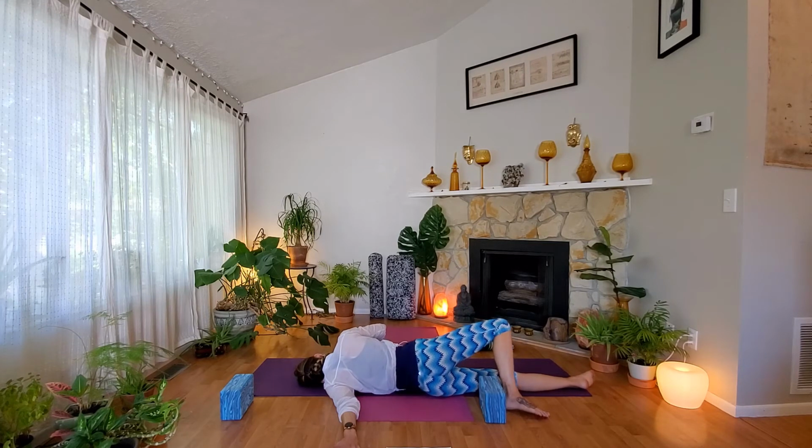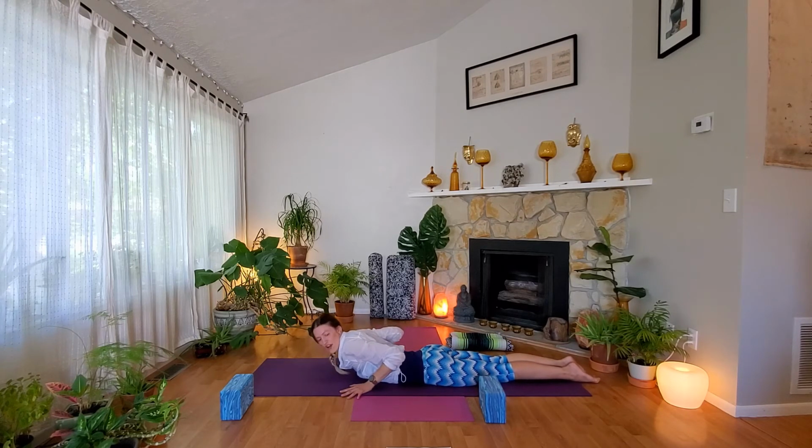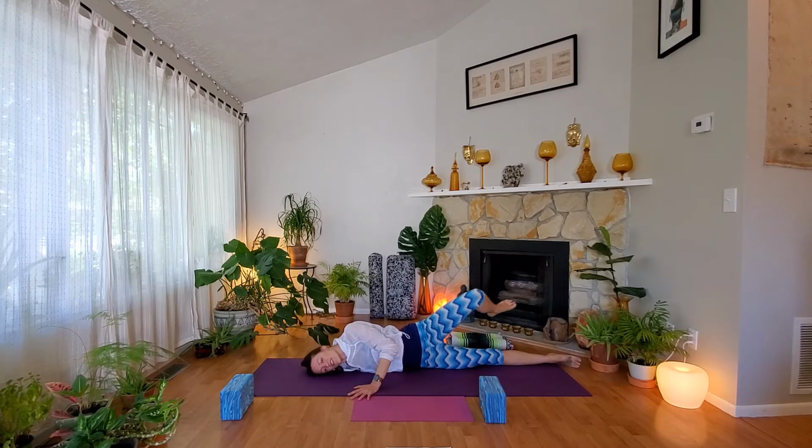Then roll back onto your belly and switch arms. Take your left arm out, palm facing on the floor. Then press your hands into the ground to roll up onto one side. You can have your head resting on a block or a blanket here if it's not comfortable coming down onto the floor. And then if you'd like to have a kickstand, you can bend your top leg.